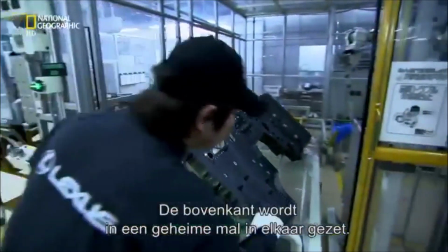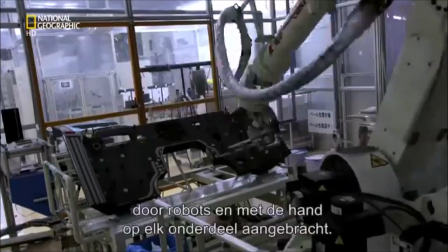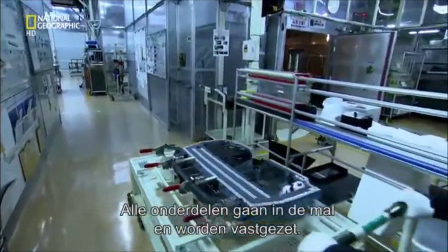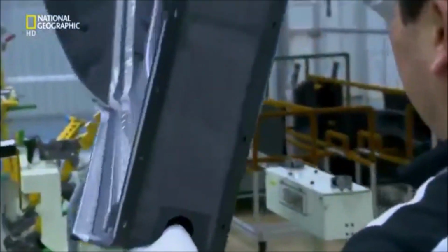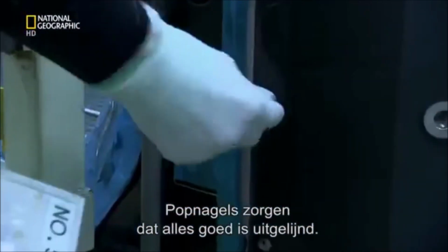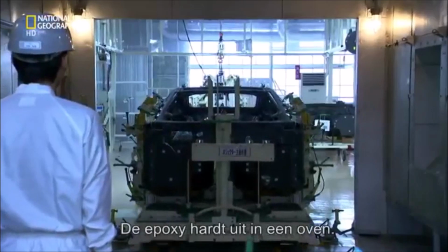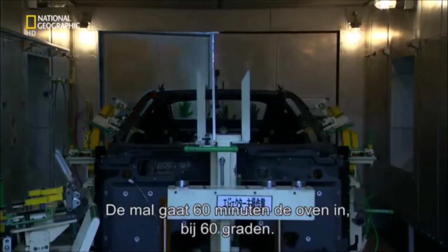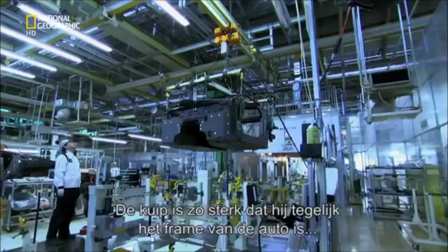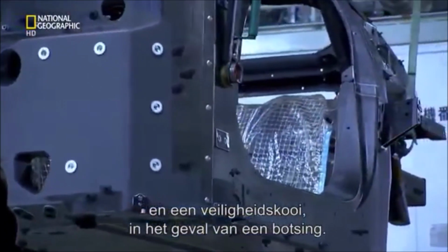The tub is bonded in another top-secret jig. First, a super-strong adhesive, known as epoxy resin, is applied by robot and hand to each of the parts. The separate parts are transferred to the jig and locked in place. Pop rivets keep the pieces aligned. To cure the epoxy, the jig is pushed into an oven and then baked for 60 minutes at 60 degrees Celsius. The resulting tub is so strong, it acts as both the structural core of the car and as a crush-resistant safety cell should the car crash.